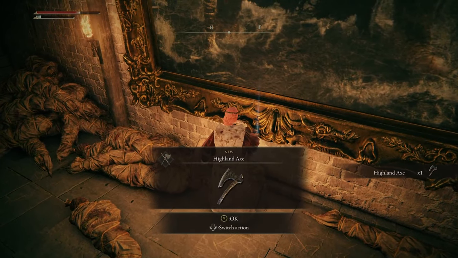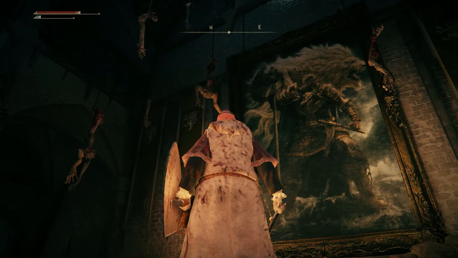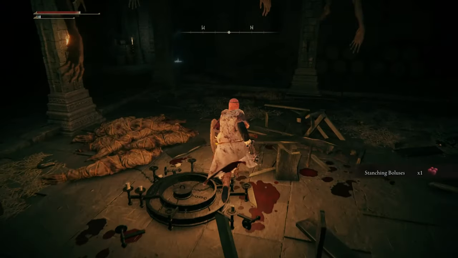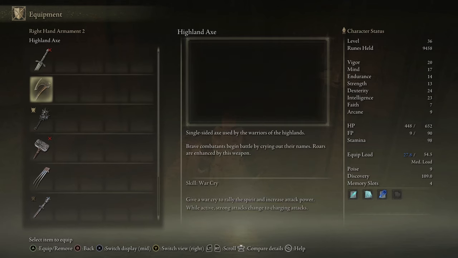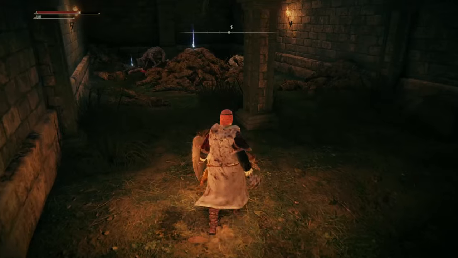No snow ahead. Highland axe. Really a strength or a dex weapon. Has increased critical hit. Single-sided axe used by the warriors of the Highlands. Brave combatants begin battle by crying out their names. Roars are enhanced by this weapon. Oh, this is where the doggies are.